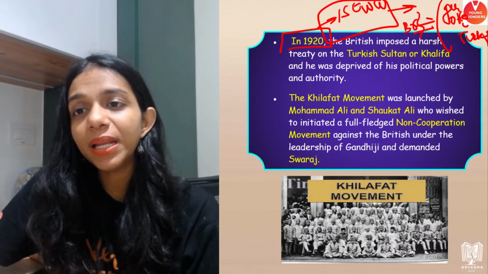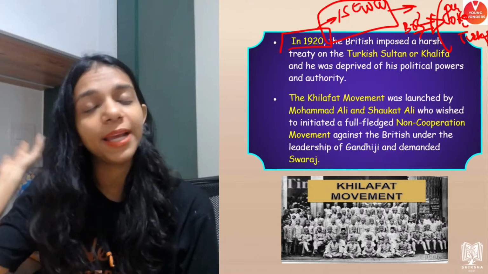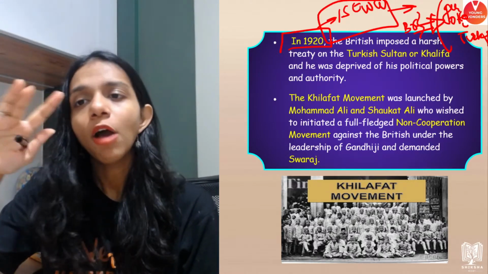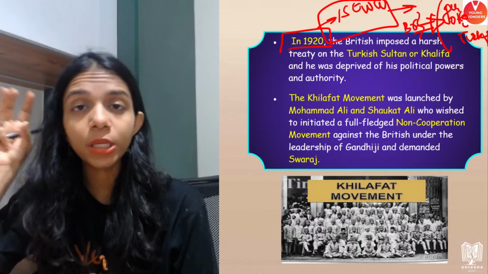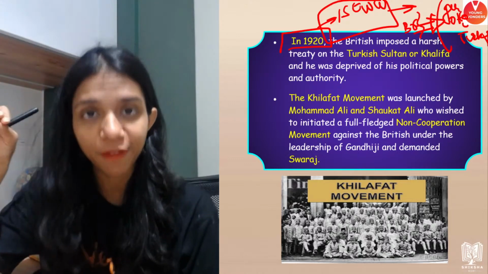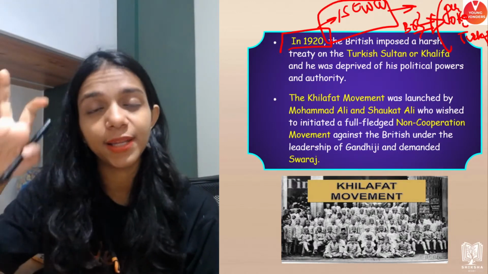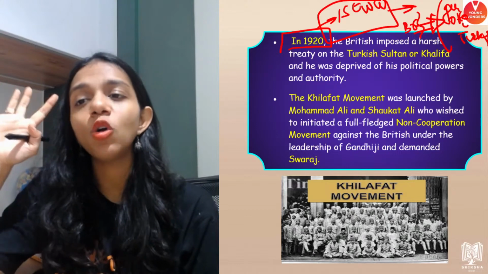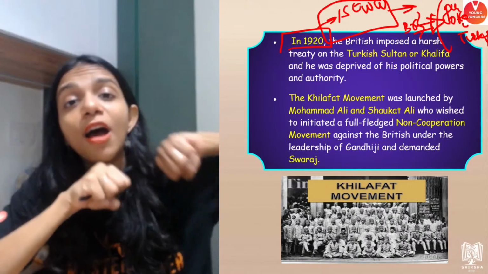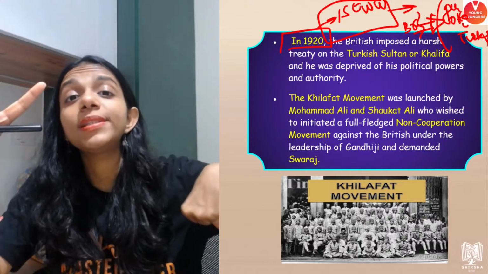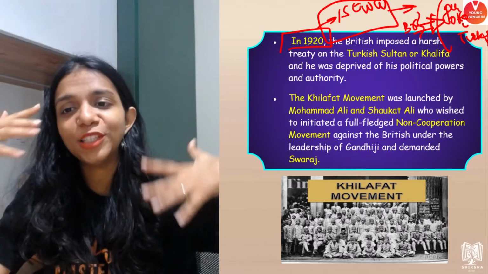So these Germany defeated the other group. कैसे हुआ, कब हुआ, ये आप 9th standard, 10th standard में पढ़ोगे. For now, only know that the Ottoman Empire and Turkey was defeated. Now Turkey was then ruled by the Khalifa, and Khalifa is considered to be the leader of certain Muslim groups, है ना. तो जब खलीफा को defeat किया गया, then some of the territory of the Khalifa was taken away by the victors. This was seen as a humiliating act against the Khalifa, against the Ottoman Empire.